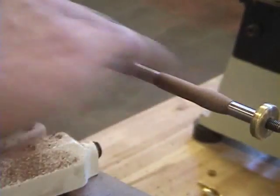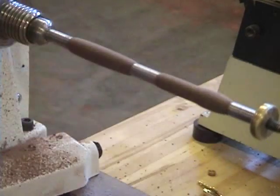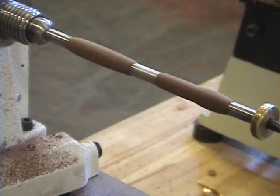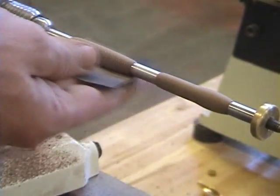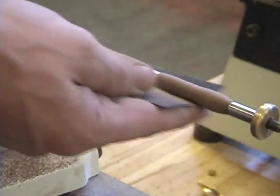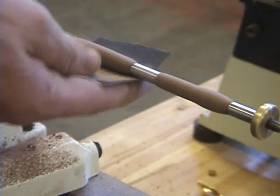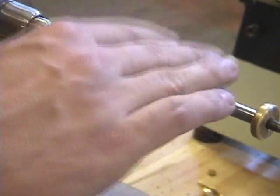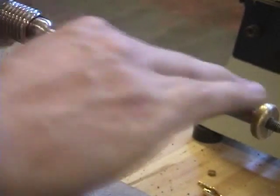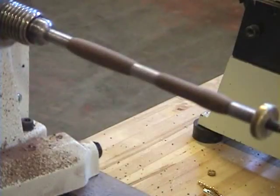Turn it off, sand with the grain as you're spinning it by hand. Move on to the next grit, turn on the machine. Make sure you get everywhere. And then sand it side to side while you're turning it by hand. Now I'm to 220.